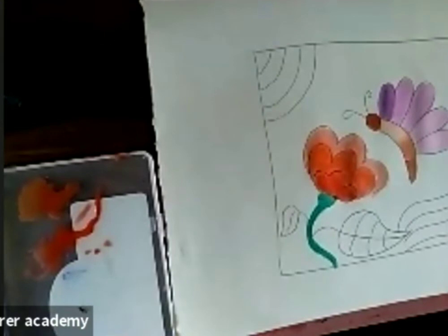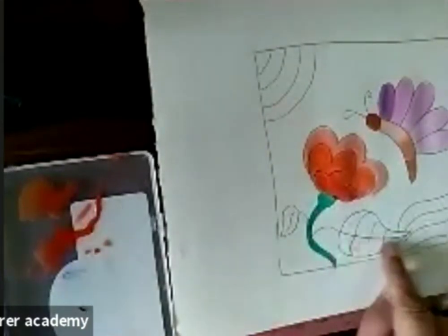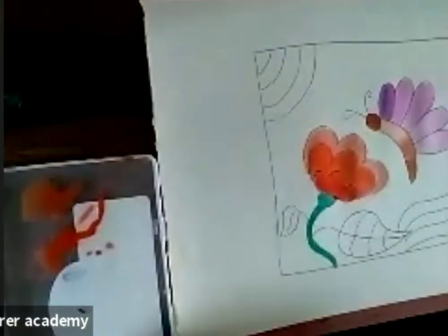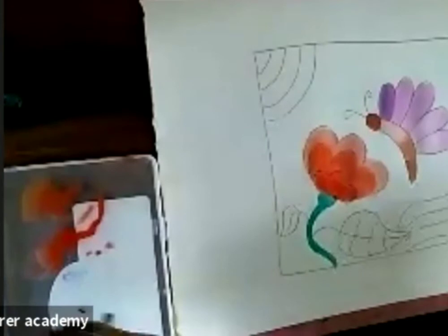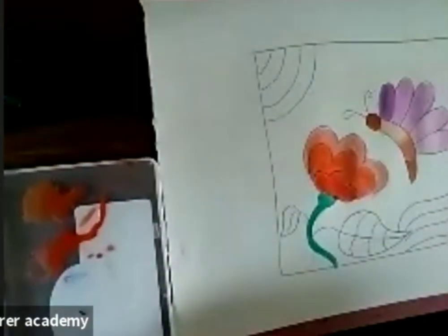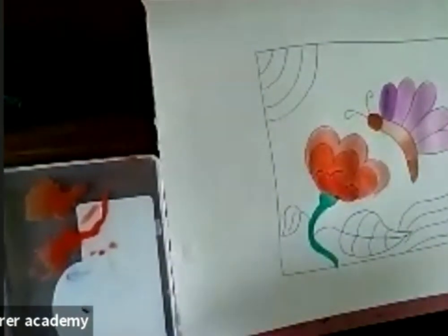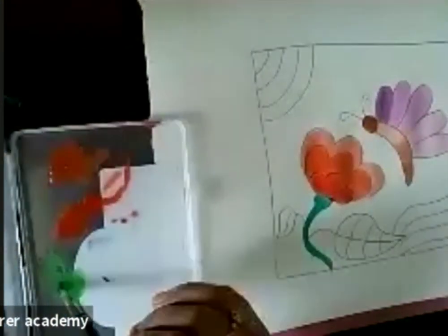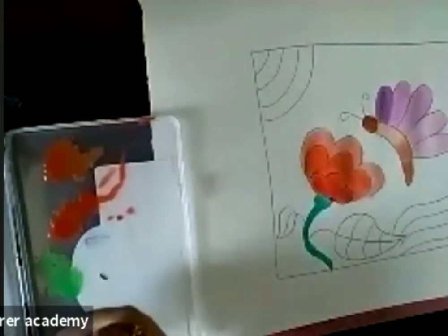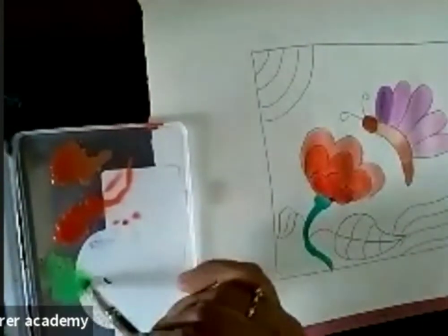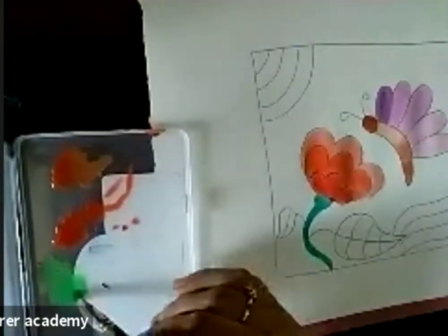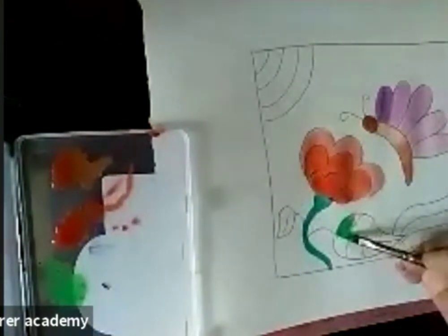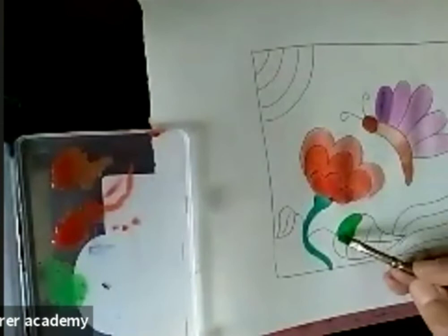Okay, so now we have to use a different shade of green in this. So take the light green, because I took the dark green here. So I'm just taking the light green color and put it here. So just apply it in the bottom part of the leaf.